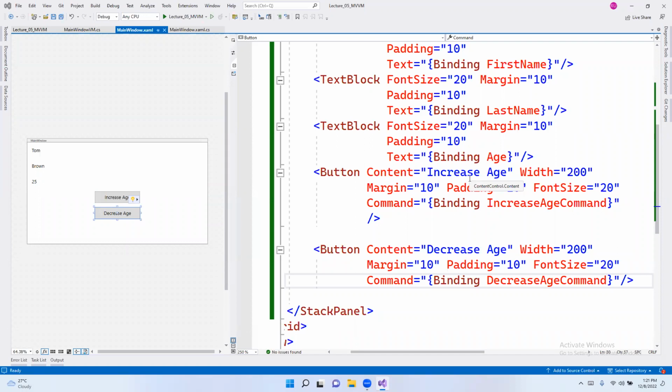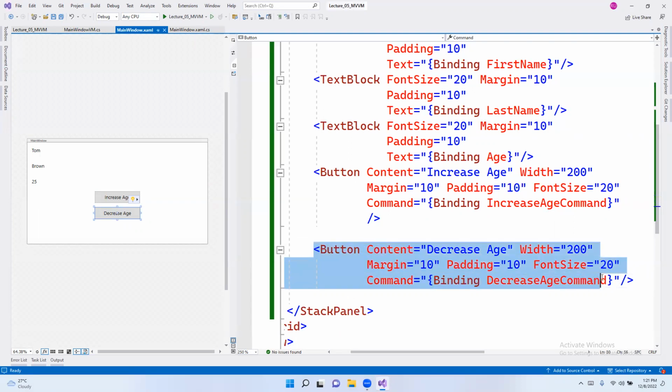So I think most of you have done this, and let's create a new window and a new view model and see whether we can do it. We can improve this. Okay. So we will create another button.